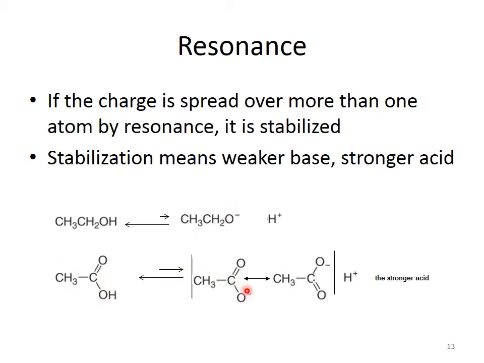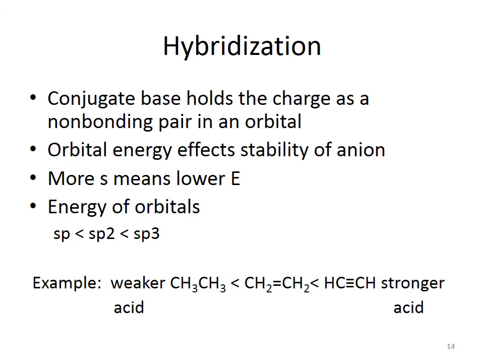With acetic acid, when it loses a proton, this negative charge can be in resonance with this oxygen over here and the pi bond there. So what happens is you have not only this structure, but you have this structure. This means the real structure of the acetate ion here is halfway between this and this. So half the negative charge is on this atom, half the negative charge is on this atom. That spreads out the charge and makes it so the anion is more stable. A more stable anion means the proton comes off more easily.